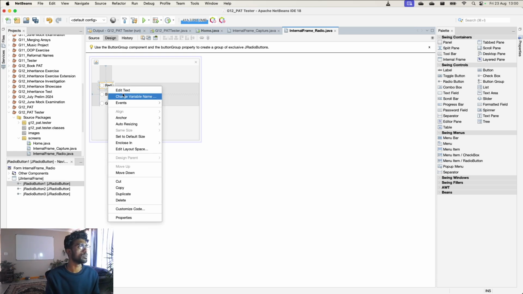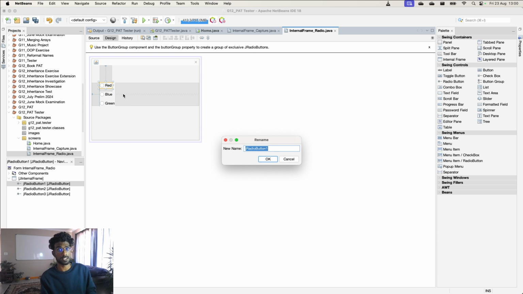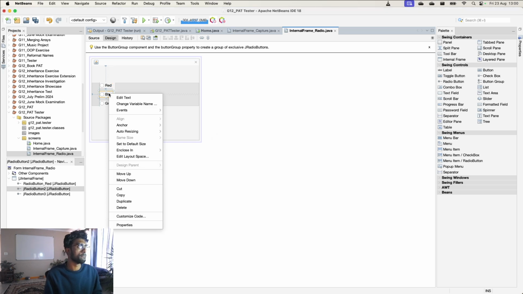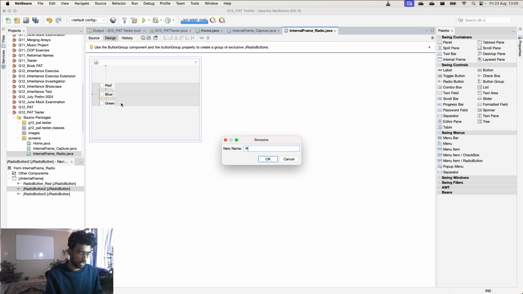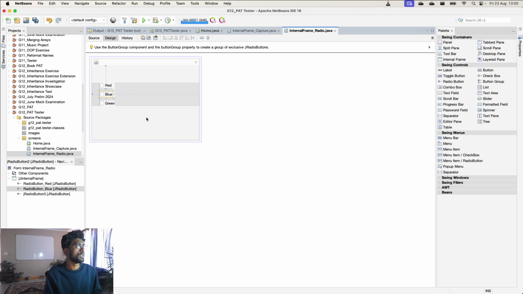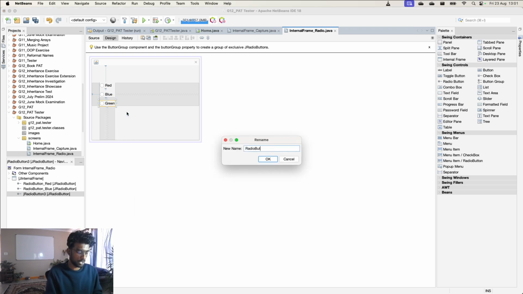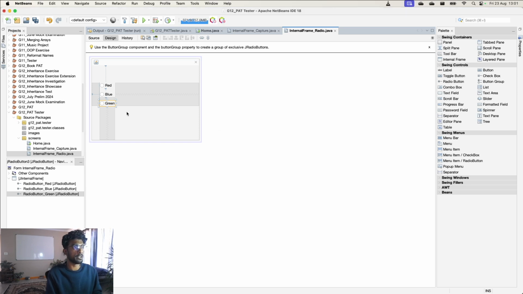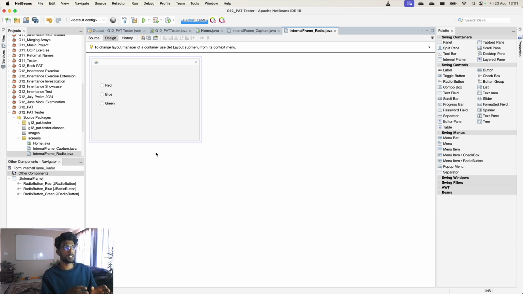We are also going to rename these since we're going to be accessing them individually. So I'm going to call them radio button underscore red, radio button underscore blue, and we are going to do radio button underscore green.